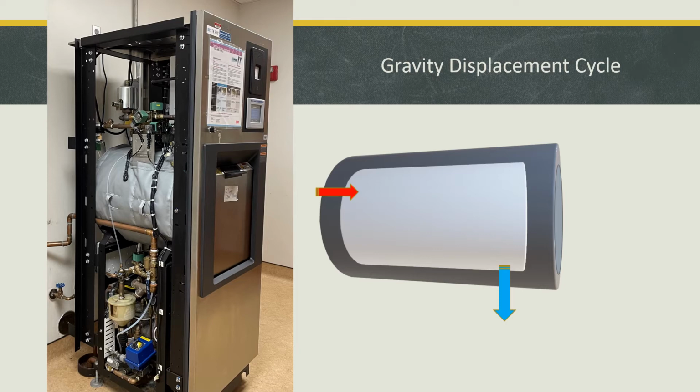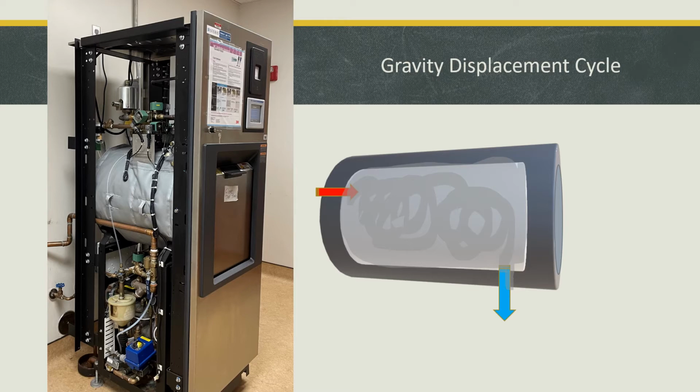With gravity, steam enters the chamber, and then due to the air being more dense than the steam, the air starts to push out of the valve that's in front of the autoclave. And that continues until the autoclave completely fills with steam. That pressure goes up to 27 psi, 27 to 30, and then creates that temperature of 270 degrees. We're able to sterilize instruments as fast as 3 minutes.